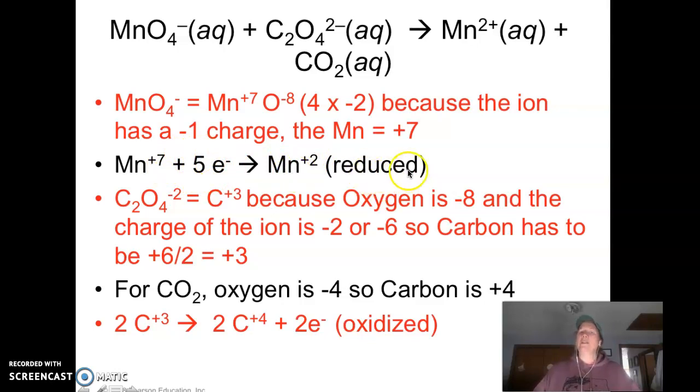Or you can see the one that's reduced has electrons on the reactant side. The one that's oxidized has electrons on the product side. That's maybe better, okay? And again, there's 6. This is 8, so I have to reduce this by 2, get rid of these 2, and that's why this one becomes more positive. So when you're looking at these half equations, the side that's reduced is going to have electrons on the reactant side. The side that's oxidized is going to have electrons on the product side.